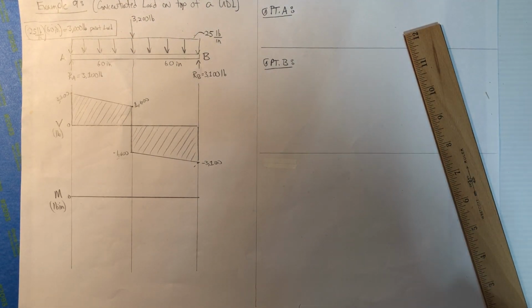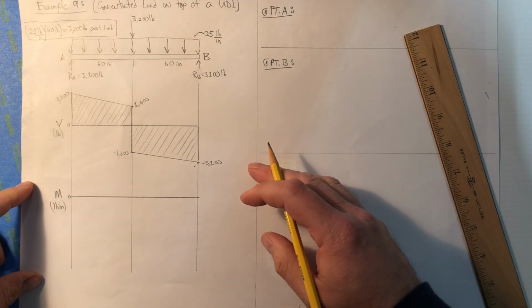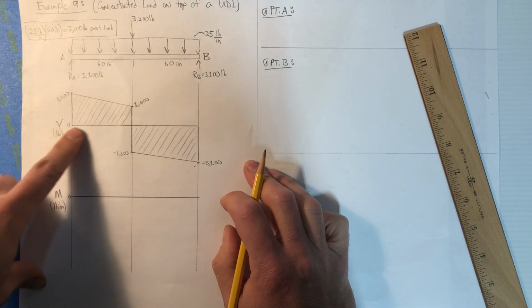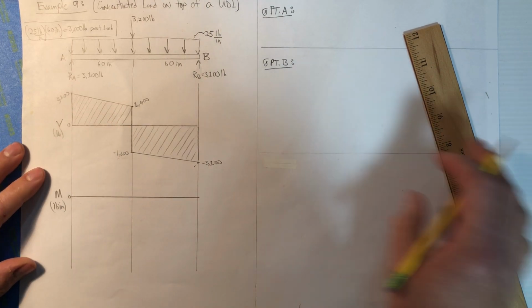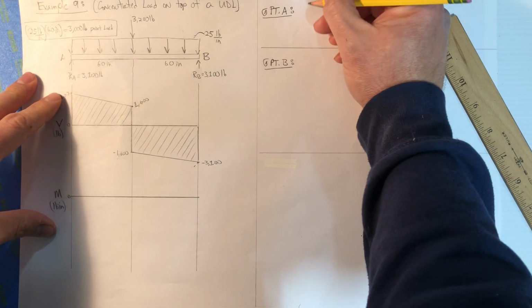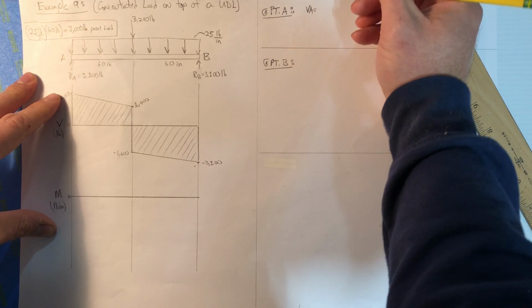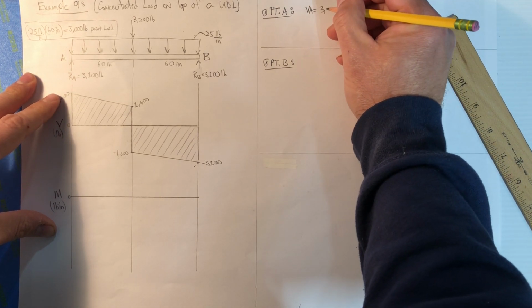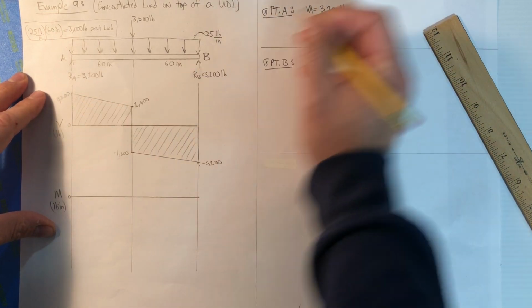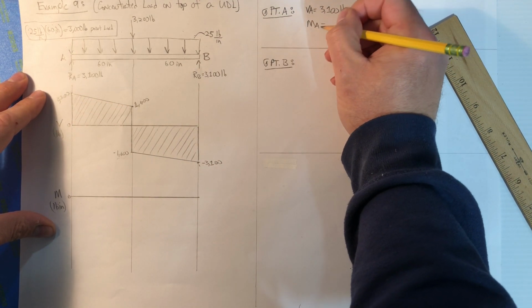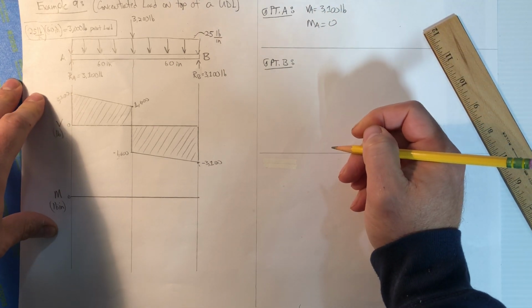So we're talking about areas here. So we can break these into different amounts, but let's go through it as we go. So at point A, all right, we have VA, the reaction, is equal to 3,100 pounds. No big surprise, that's that value right there. MA is 0. We've said that a bunch now, right?